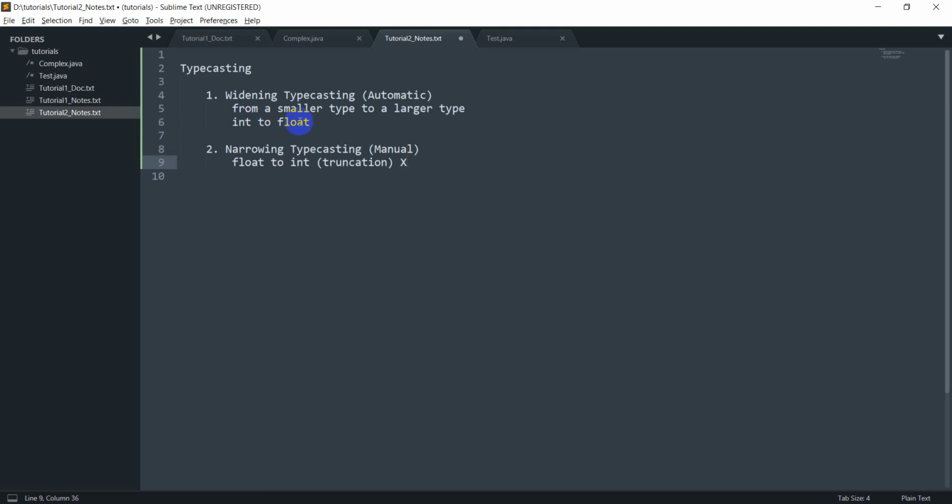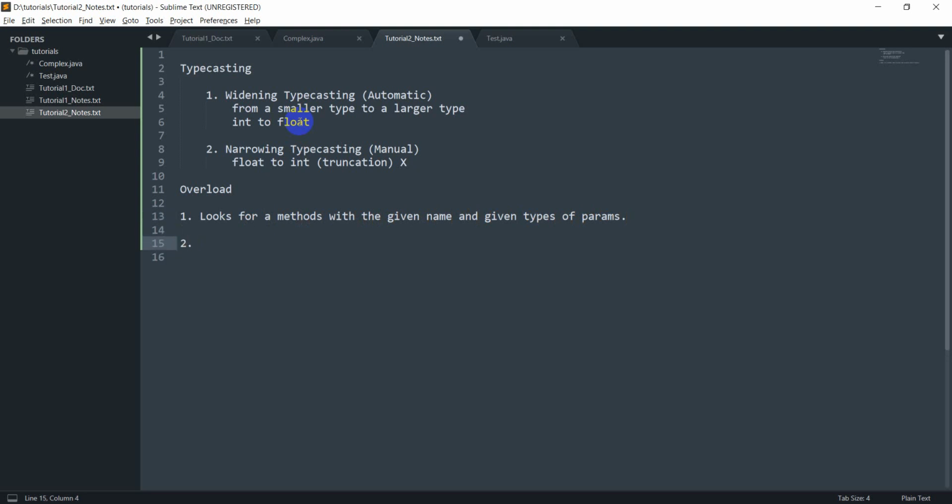So the reason I talked about this is that when we do overloading, what Java basically does is two things. First, it looks for a method with the given name and given types of parameters.